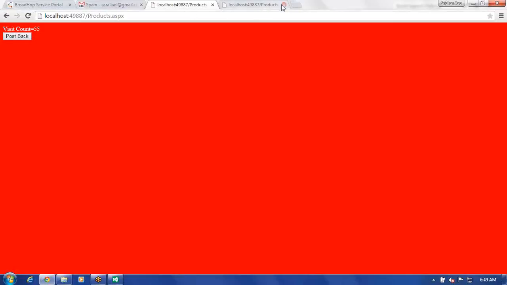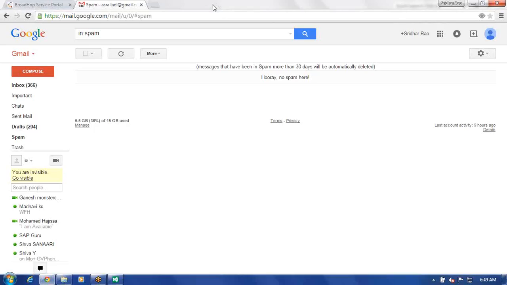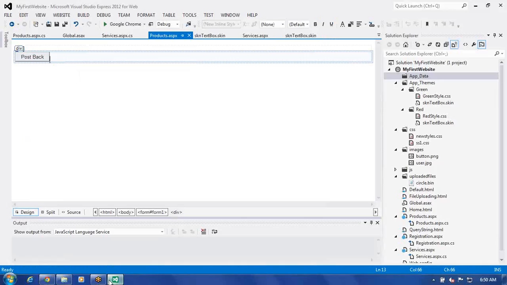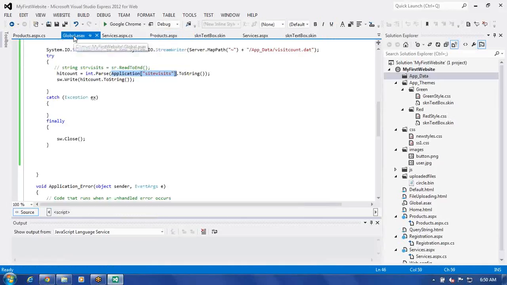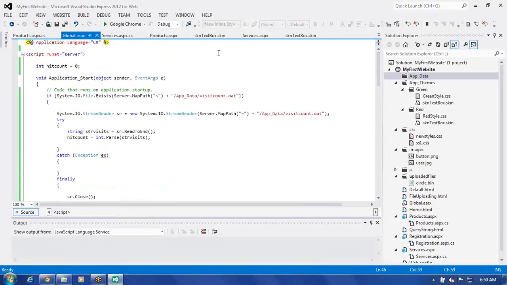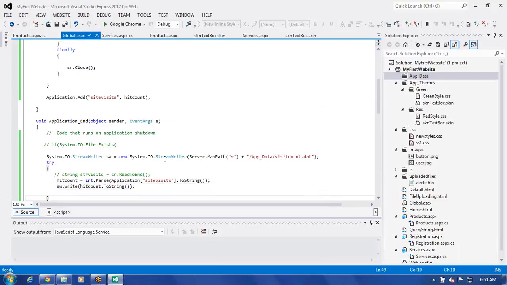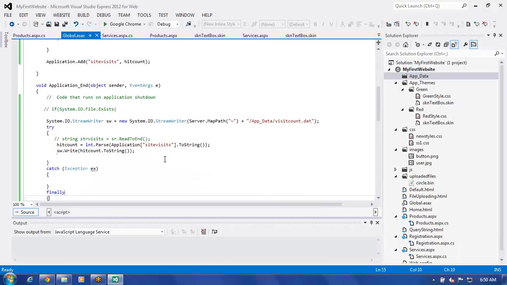This we could achieve with the help of the application object. We have written code with the application object, and with the help of that we are achieving it here. So using global.asax, we initiated this process. We created an application object. In the application object, we have created a key called str widgets. Initially we kept a 0 value. So subsequent widgets, what happens? They can be incremented again, and they can be saved back to this particular folder. So this way we are trying to write it. In this manner, we are trying to save it to file. So here we maintain it in this manner.